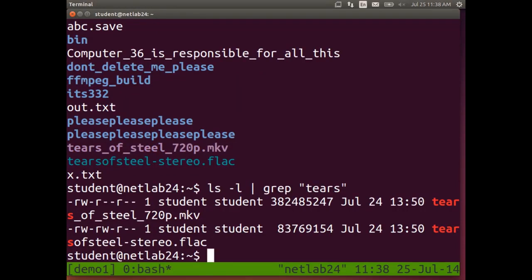And you see the two lines from the ls which contain the word tiers. Now we could have done the same thing just using ls in this case. It's just an example of taking the output of the first command and piping it into the input of the second command. And then you can actually have multiple commands. Using pipes and redirection is very powerful to build up complex commands based upon very simple ones.